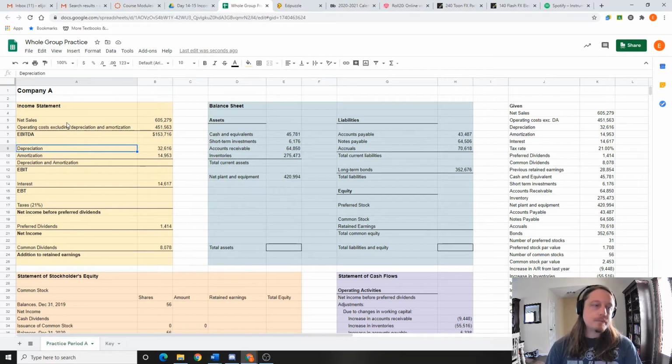Depreciation. So let's say we owned a large factory. Over time, that factory loses value, right? Just like a car. You buy a car, it's not going to be worth the same amount in 5 years. You won't be able to sell it for what you bought it for, unless it's like a classic or something, or maybe you souped it up. I don't know. But normally, something that you bought loses value. So what we call that is depreciation. Our stuff is not worth as much. Okay, and so we have that here in the sheet.